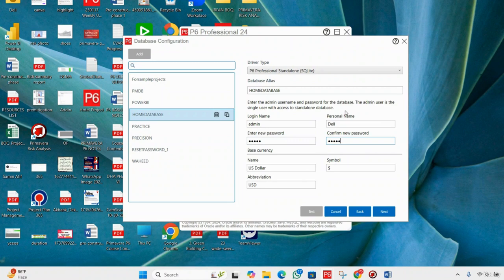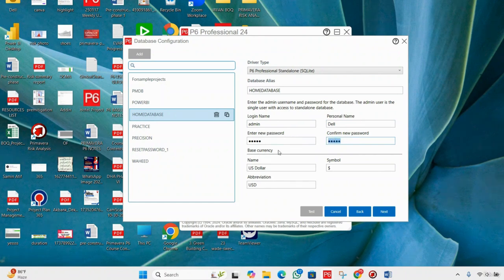So the login name is admin, and I didn't change it. I have pasted the new password too. The personal name is Dell; you can write your personal name here. Confirm the new password, so I have pasted it again.